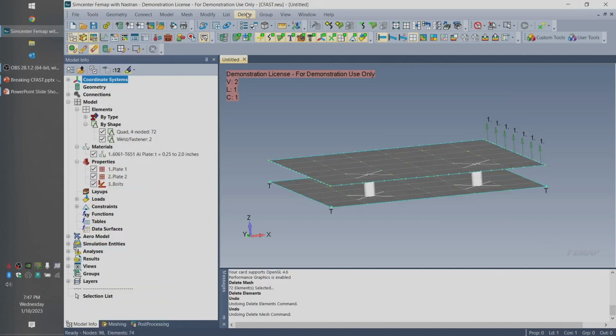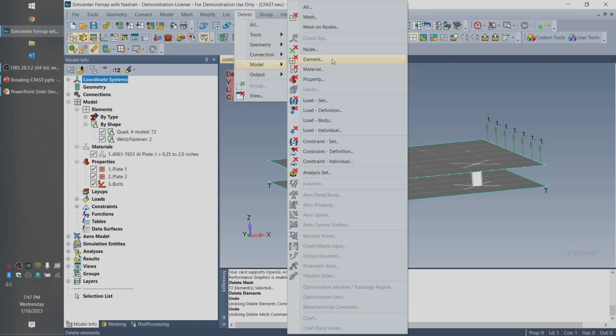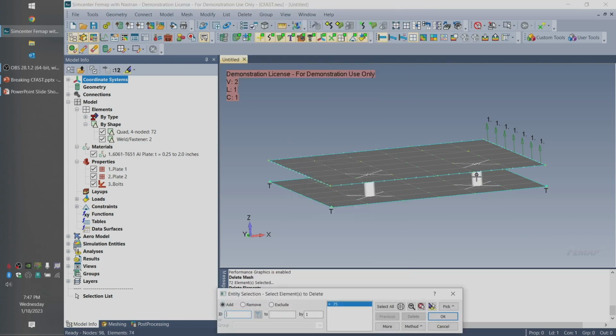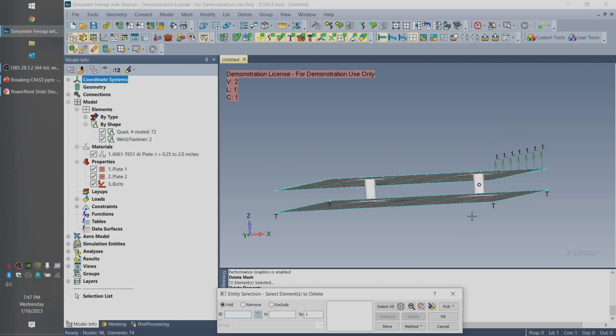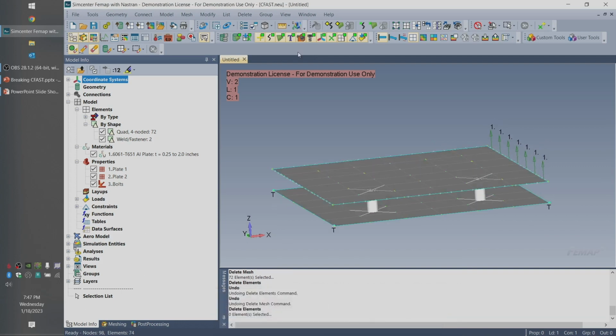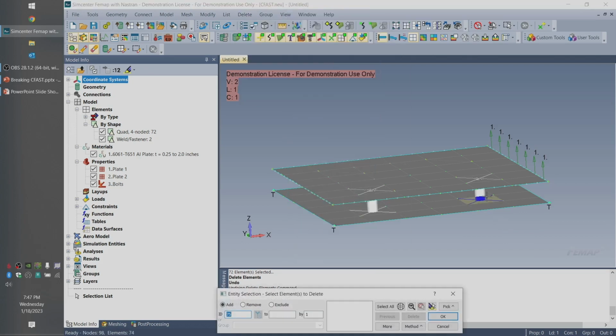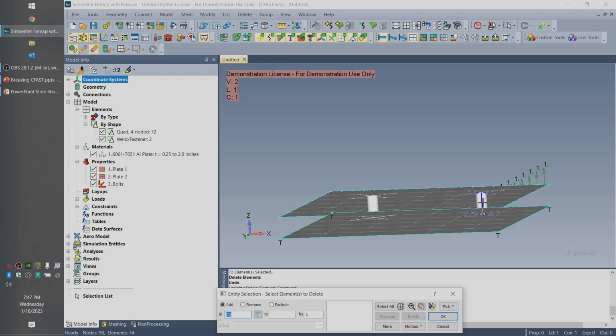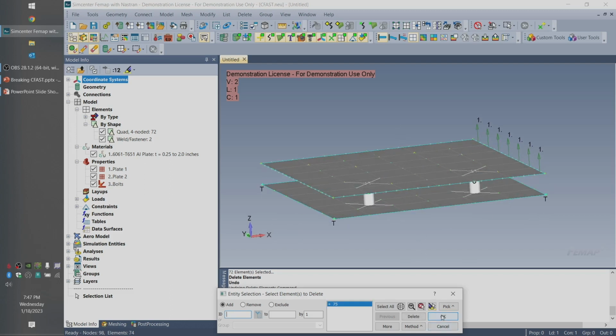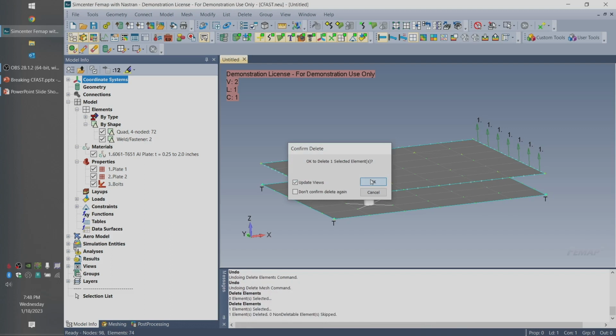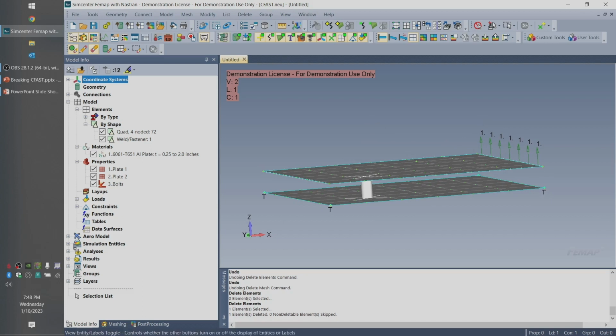So now we're back. I'm going to delete that one on the right in advance to show you what else could happen. Looks like maybe I misclicked. Delete model element. There it is. And we'll go OK. Oh, did I click delete, didn't I? And I cleared the display. Brain fart there. Apologize for that.